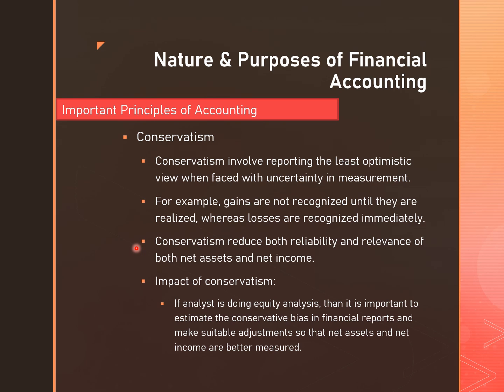So, this concept actually reduce the reliability and relevance of net asset and also net income. So, the impact is that apabila analyst dia buat equity analysis, dia kena estimate berapa conservative bias dalam financial report untuk dia buat adjustment supaya net asset and net income tu di-present dengan lebih tepat ataupun di-measure dengan lebih accurate. Okay.